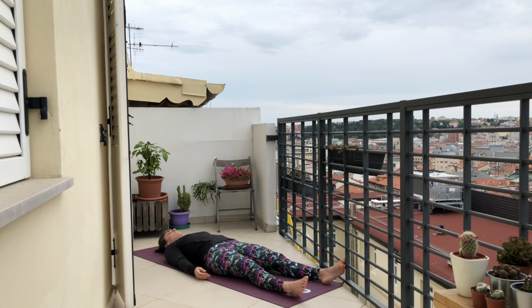So this is a very important position because it allows us to really sediment the practice that we had today. So scan your body from the head to the toes, feeling it become really heavy, and let your breath become natural again. If your mind starts wandering, know it is perfectly normal, and just bring your attention back inside of your body, noticing whatever is going on right now.